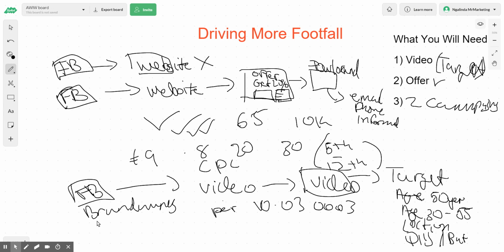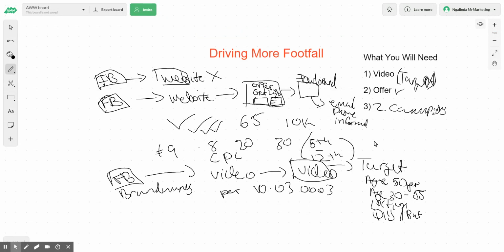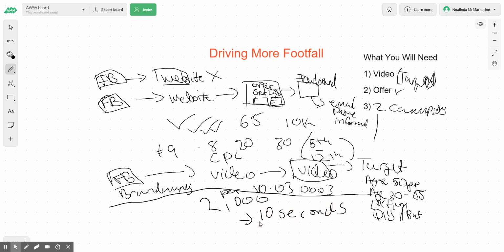Now, if you put your video out on Facebook, Facebook is always recording the number of people who are watching your videos. So if Facebook is recording the number of people who are watching your videos, it means that you have an audience that you can remarket back to. So if you know that there has been maybe 2,000 people who have watched your video more than 10 seconds, you know that this group of people are really interested in your showroom or in your physical store or whatever you're advertising in your video.